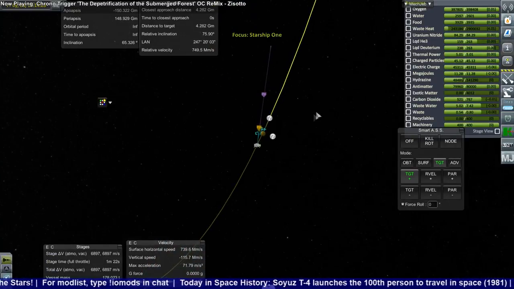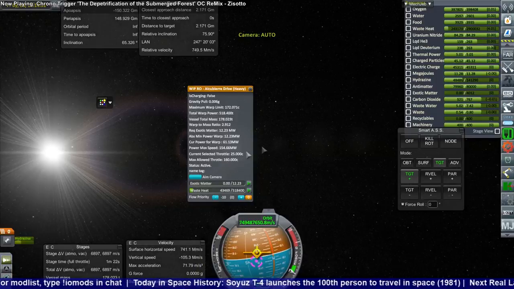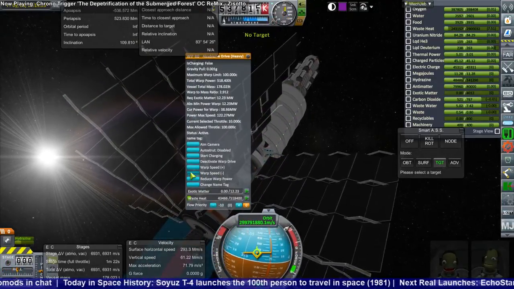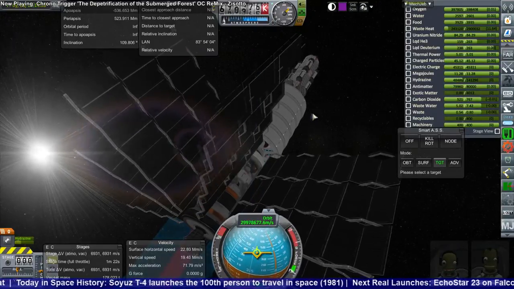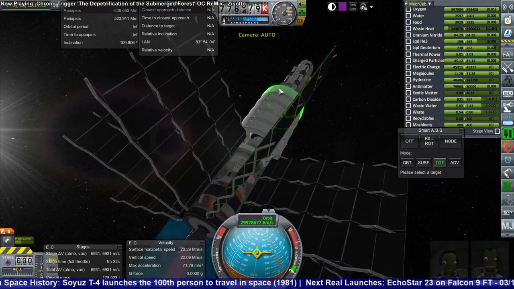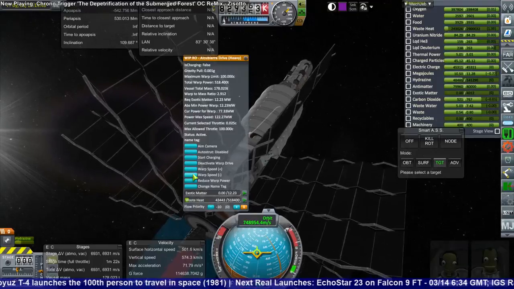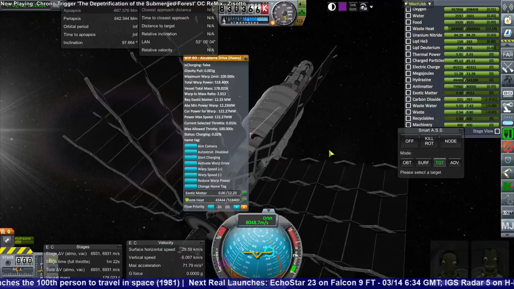25 times the speed of light. Still really fast. Come on. Warp speed. Lower. Okay. Warp one. Oh, no, lower. Actually, maybe just deactivate warp drive.